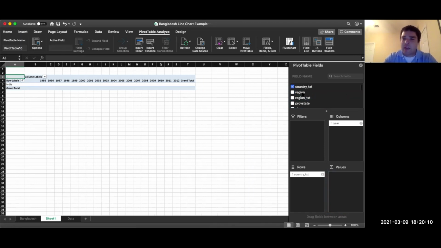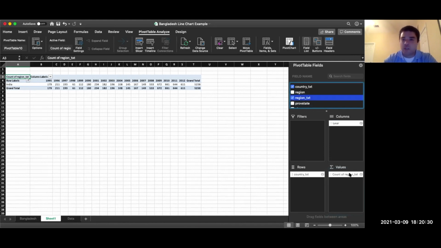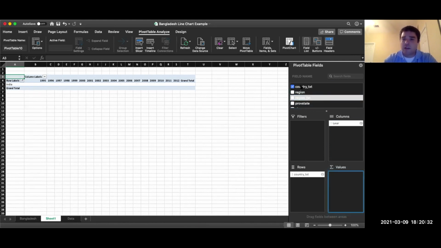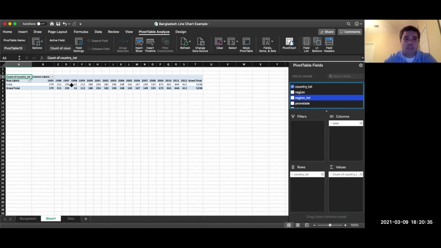Let's put in a region variable which has numbers in it and see what happens. If you put in something that has numbers, which is the region in the numeric form without the text, what it's going to do is sum up all of those individual numbers for the underlying variable. So we don't want to do that. We want to pick a variable that is text related. In this case, we'll use region underscore text. We could also use country underscore text as well, and it will return exactly the same numbers, as you can see here. So this gives us the number of terrorist attacks in each given country in a given year.